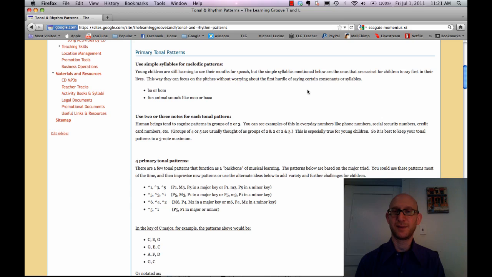You could either do the same animal sound for everyone, or you could even let certain children say, "What's your favorite animal?" and do that sound for their individual tonal patterns. So you could do moo moo moo or ba ba ba. It's always fun as a sheep. And personally, I like to bring out puppets during some of my animal tonal patterns. So I'll bring out a cow puppet and say moo moo moo. So those are the syllables you're going to use.